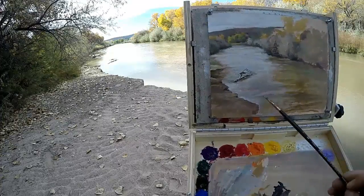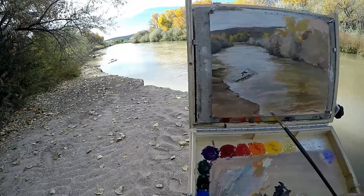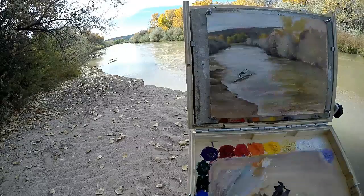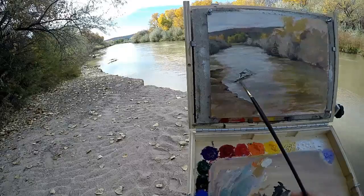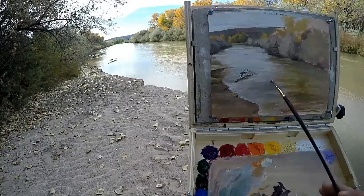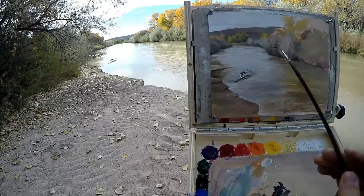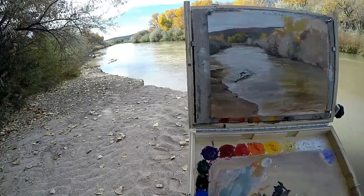Notice everything that I'm painting right now, I've already painted at one point or another. I'm just going in and fine-tuning and adjusting and realizing where I'd maybe made something too dark or too light, or the drawing wasn't accurate. And every time I find one of those places, I really view it as a gift, because I'm going to get to improve the painting.